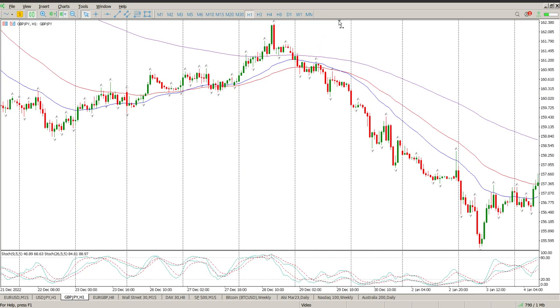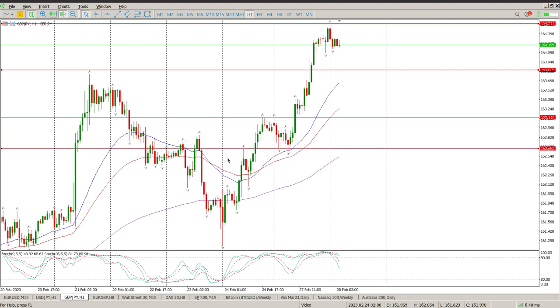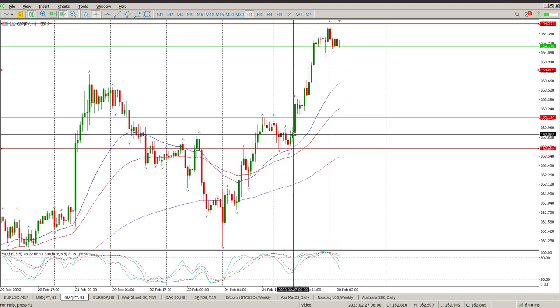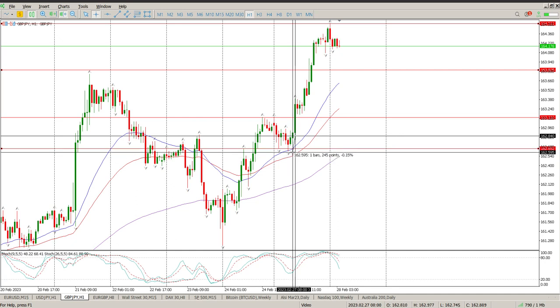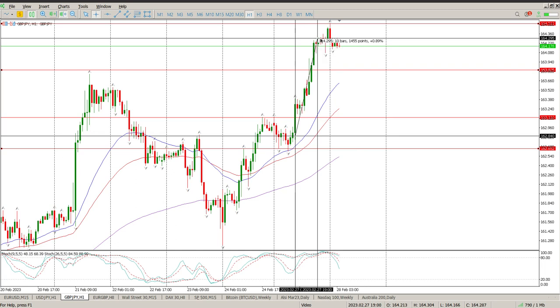So drop down to the hour, have a look what happened yesterday. We had the flag, we came back onto the structure. It was a half decent move there, then we had this little close below, but as I always say to you, keep 2 or 3 levels in play, and you can see there was your first level. We didn't get above that pin bar, so it was null and void. Look for the next level. There's the next level there, and look there. Nice pin bar, engulfing bar. You could have waited for the structure to finish. As soon as it closed, put your stop in, your entry there, stop there. So it's 240 point stop loss for 1,400 point gain.